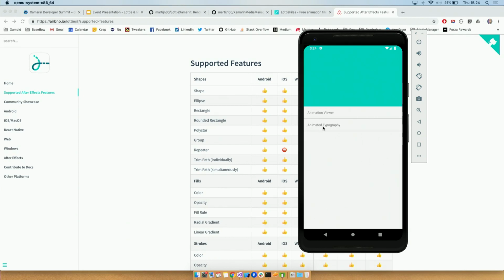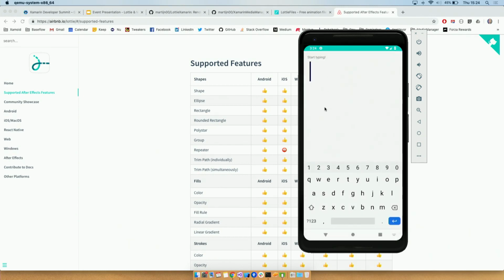One scenario that's actually very fun is typing in and animating what you type. This may be something you didn't think of yet, but so I'm going to just say hello. And as you can see, the letters animate in. So if I just put some more in. Doesn't that look fun? Might not be useful in every app, but it looks fun.